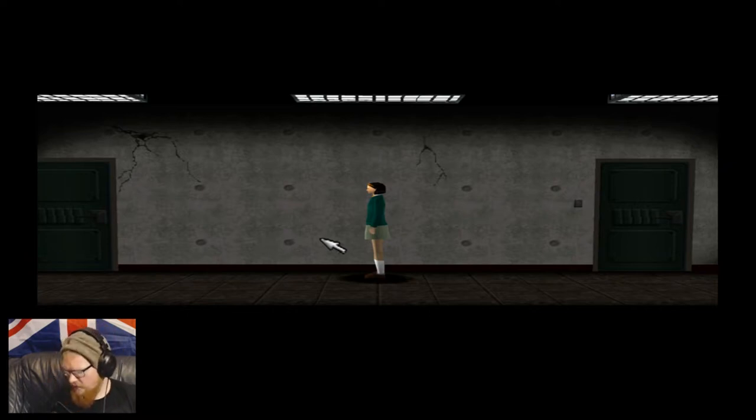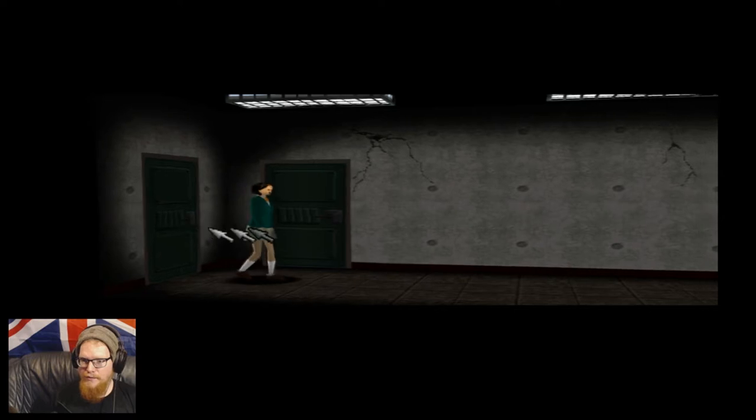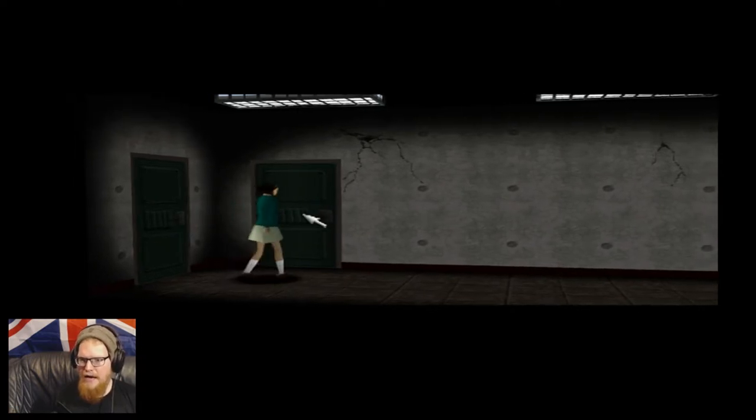Right, so you start in corridor 1, enter storage 1. Let's just follow this one through. Storage 1. Which one is storage 1? Ah, yeah. So the first thing we've got to do is get out of here. So, no. It was through there, wasn't it? I remember.